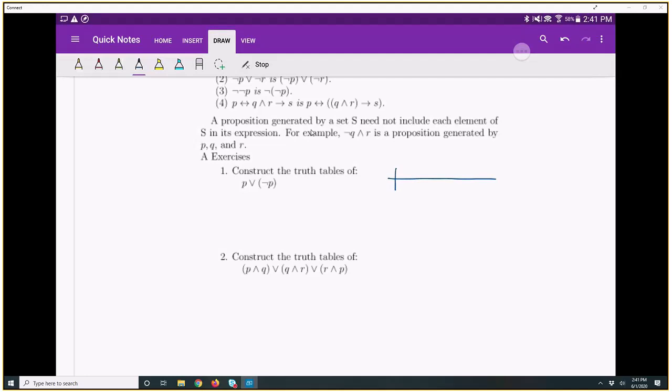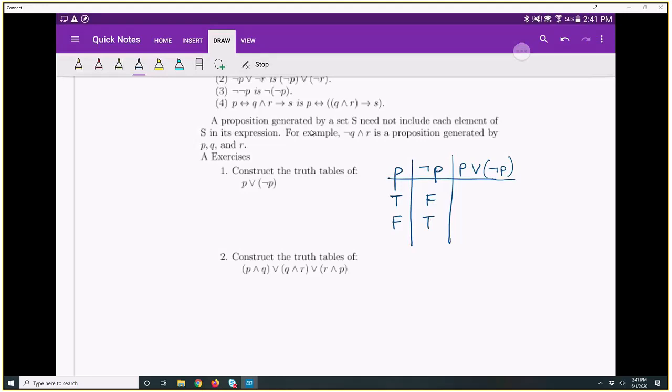I'm going to have P, then I'll do a column for not P, and then I'll do a column for P or not P. P can either be true or false. If P is true, then not P is false. If P is false, then not P is true.